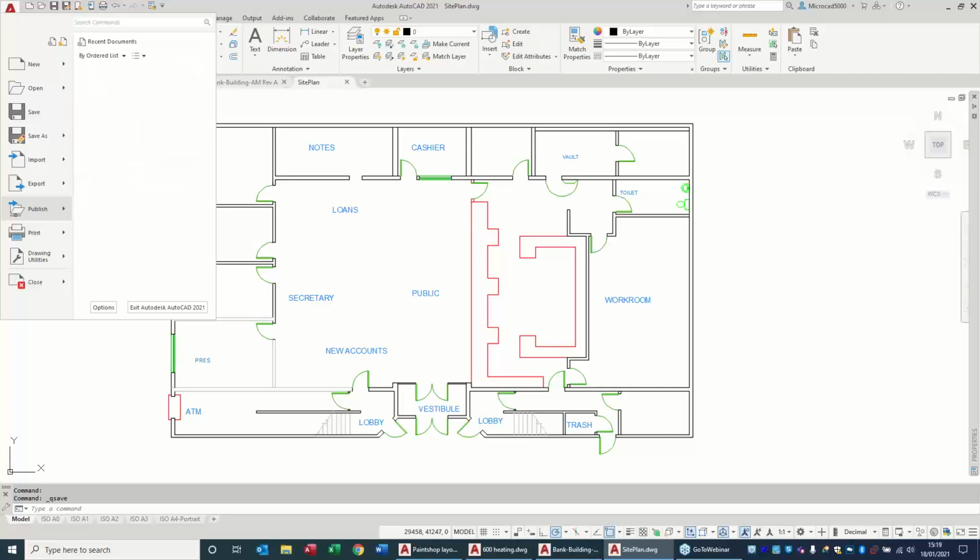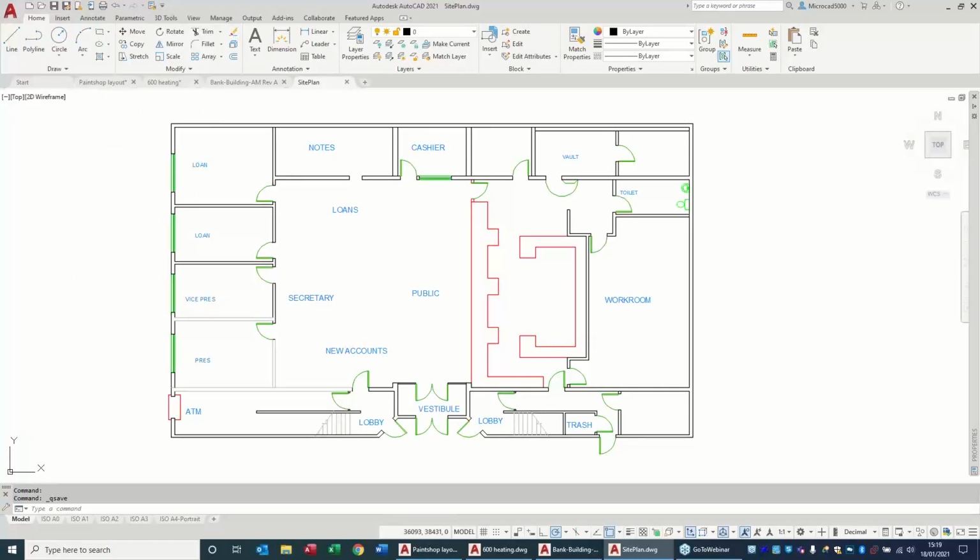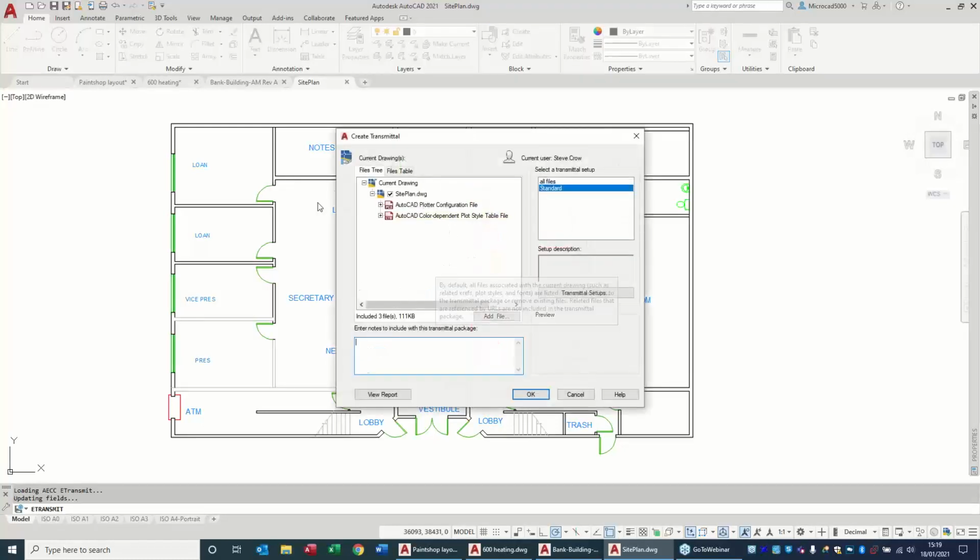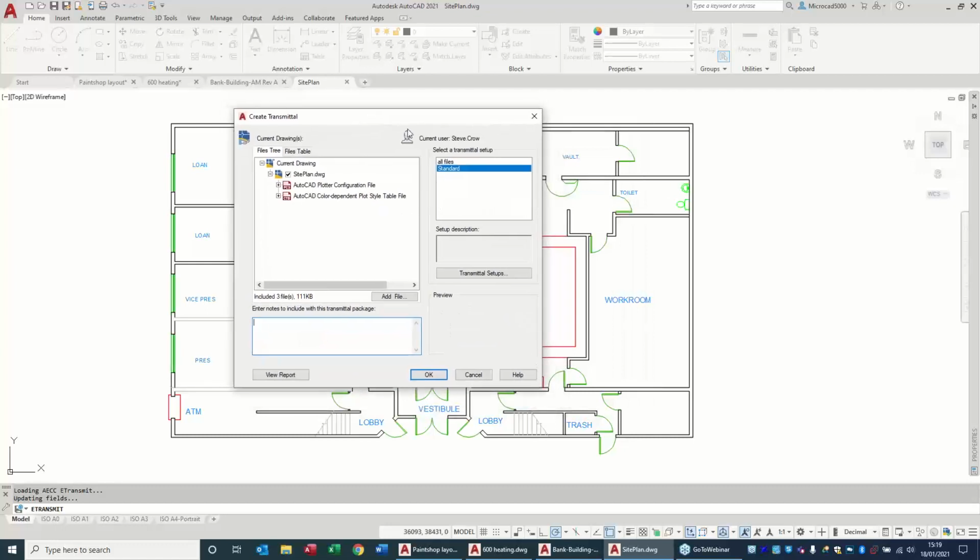So if I go to e-transmit, the first time round it comes up with this here. You'll only have the one called standard to start with. What I typically do is come into here and change the transmittal setup.